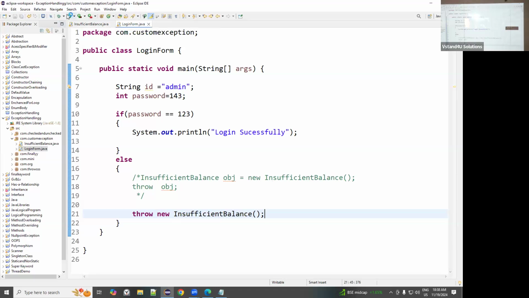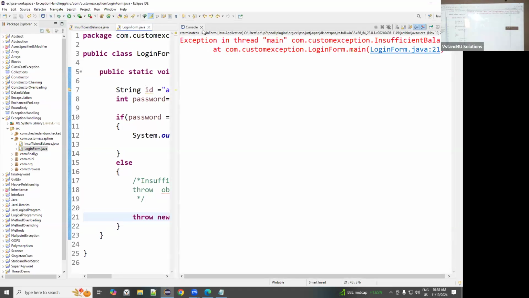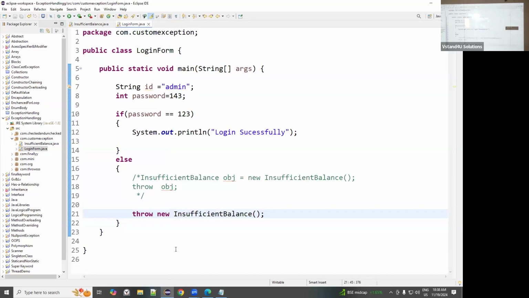If I run the program, I will get the exception. Now I should handle this exception. How to handle this exception? Using try and catch.